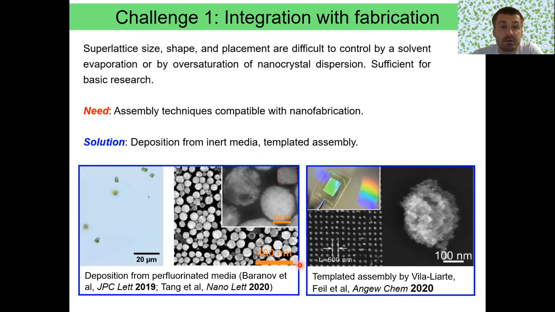And one solution, or a few solutions, could be deposition from inert media, such as from perfluorinated solvents. For instance, the oil-in-oil microemulsion reported by the Scholl group earlier this year shows that superlattices of more or less regular and controlled size can be produced, as well as templated assemblies, as demonstrated in this recent work by Polavarapu, Feldmann, and Liz-Marzán.